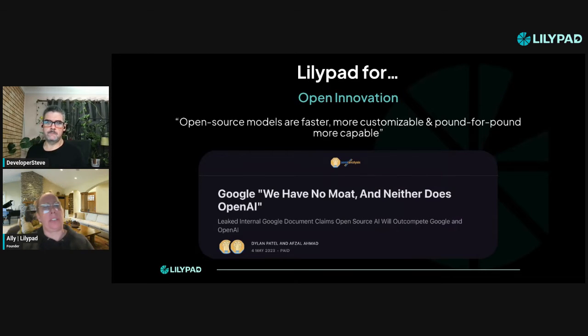So what's also interesting when talking about open source AI, though, is that according to this leaked Google article, and this is about a year old now, 4th of May. May the 4th be with you. How about that? According to this article, though, it's also clear that open source AI and ML is outcompeting some of the centralized versions because they're able to define use cases and fine tune more easily.